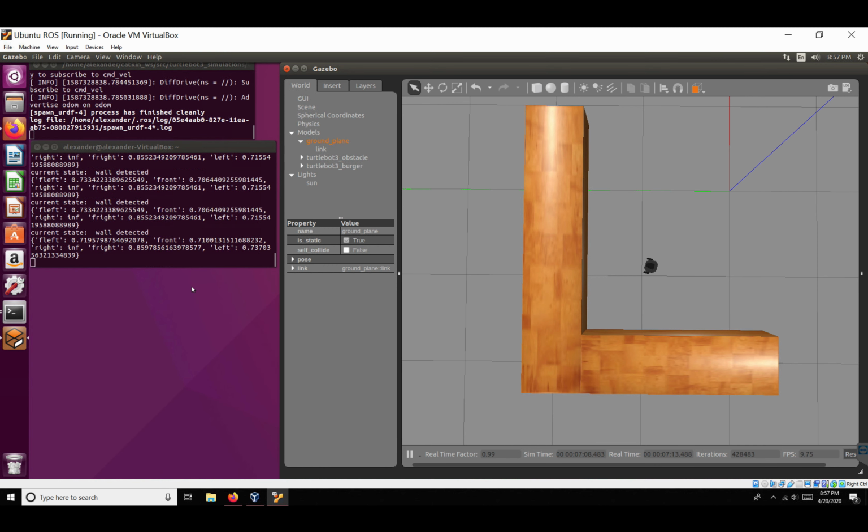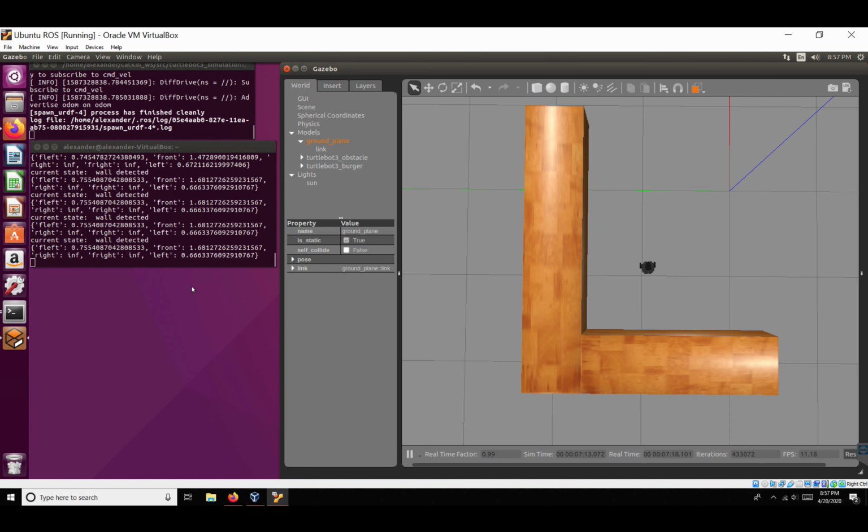So as you can see, it's come within that 0.25 error that I'm allowing, and now it says wall detected, which is great. It's going to keep moving like this, and now it says follow the wall, so it's going to keep going forward and follow the wall parallel. Now we're going to see it come to this corner, and it's going to start rotating.